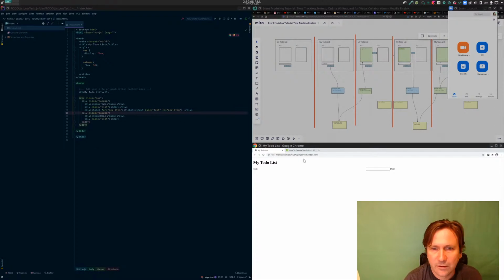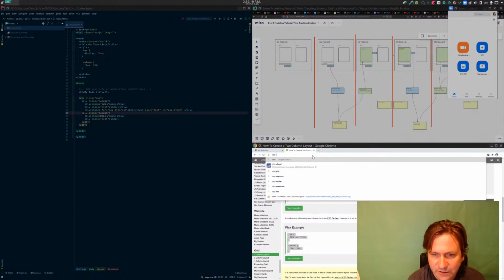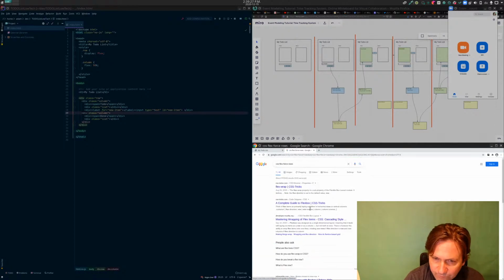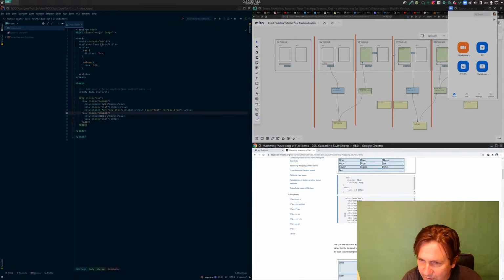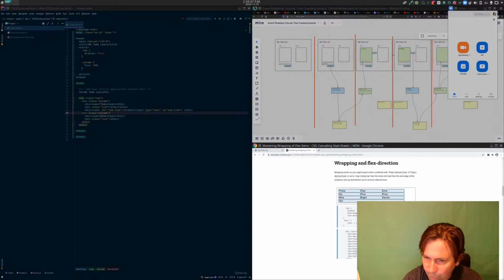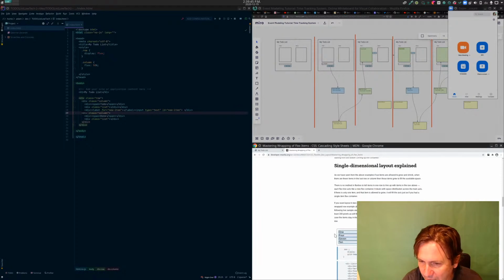So the other thing we need to do is, I guess we're looking at this flex row column, force rows. CSS flex force rows, CSS tricks. That's not good. Okay, well, here we go. Mozilla, that's what I was looking for. Great.